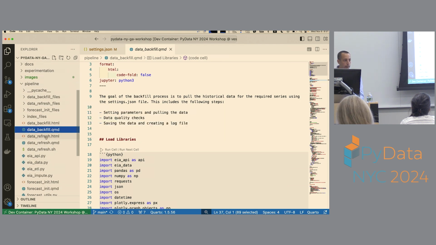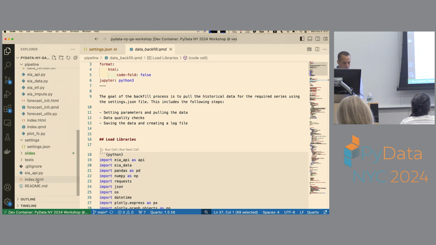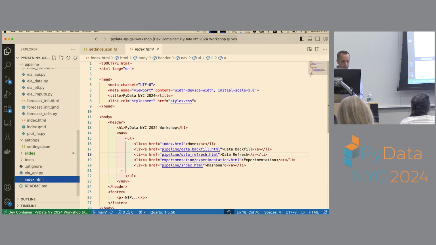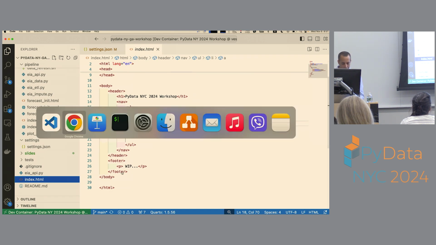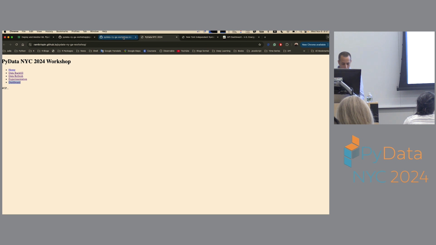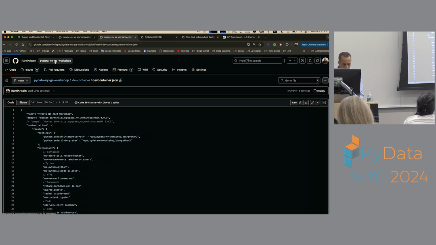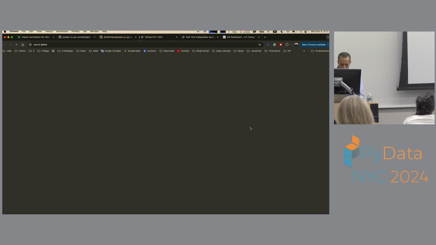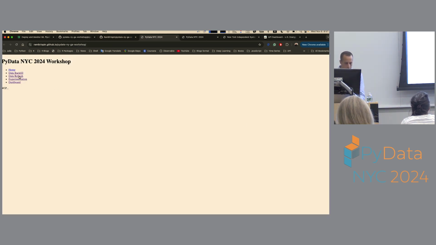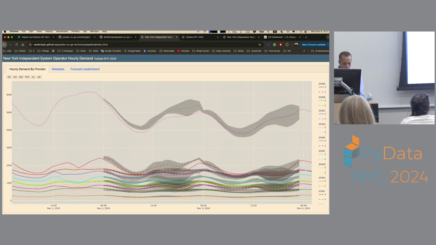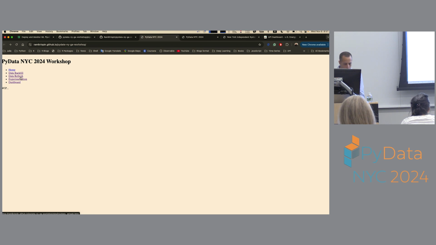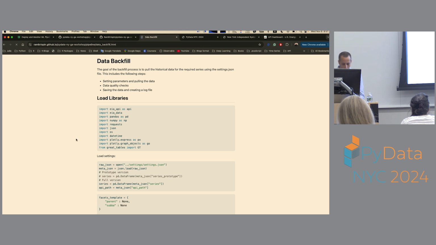The nice thing about HTML is that it creates HTML files, and then I created a website using ChatGPT, just a landing page. If you go to the link over here, it will lead you to the example dashboard or the backfill. So for example, it's rendered, and once it's there, anytime I update and render the file, it will update once we commit, and you can access it.